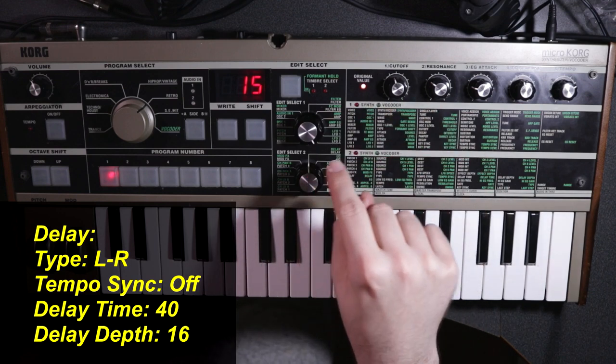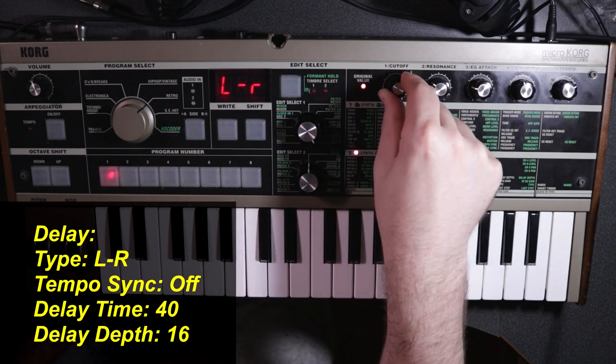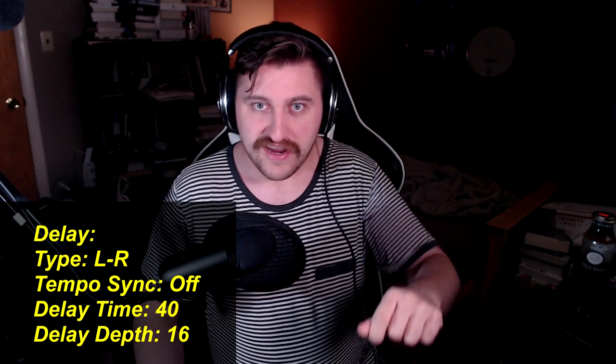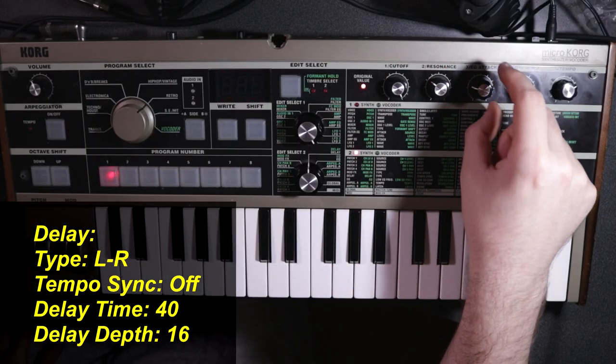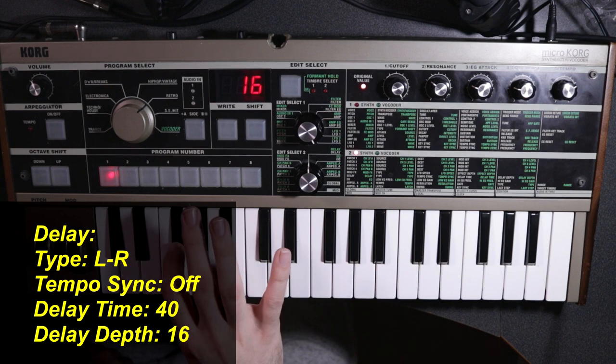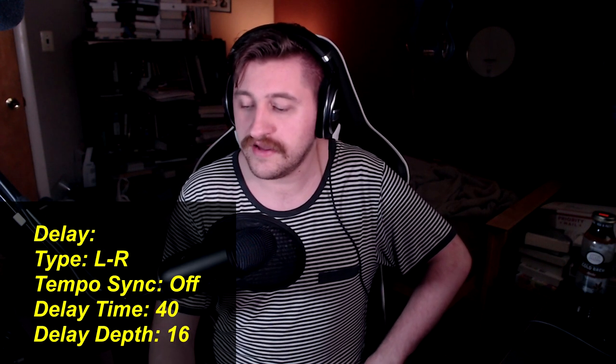Another trick I also enjoyed at the time was with our delay. I had it set to a left-right setting. I'm going to be honest — you're not going to hear it in stereo because the synth is plugged into just a mono jack right now. We keep the delay time right where it's at and turn the effect depth up to around 16. When you take off the note, it's just creating a little echo — kind of like a fake reverb. Although in Ableton, when I recorded this piece, I did throw a reverb on this bass in that software. I would highly recommend just throwing a reverb on there instead of messing with the delay, but it's pretty cool and retro-sounding.